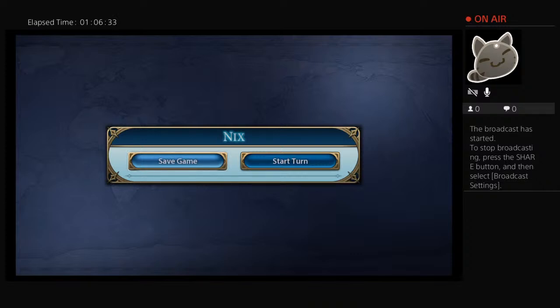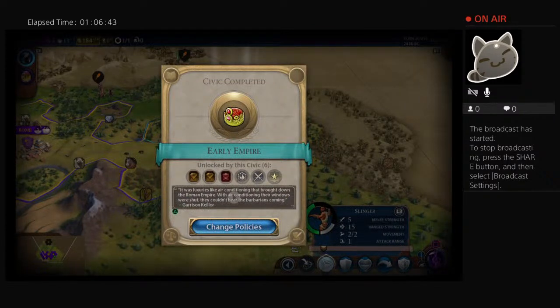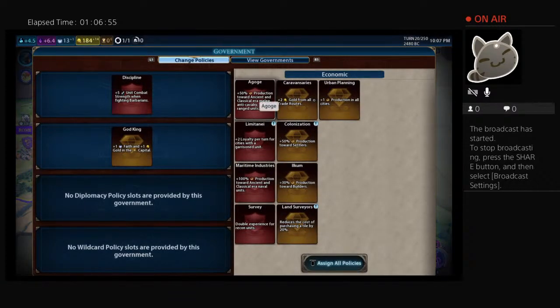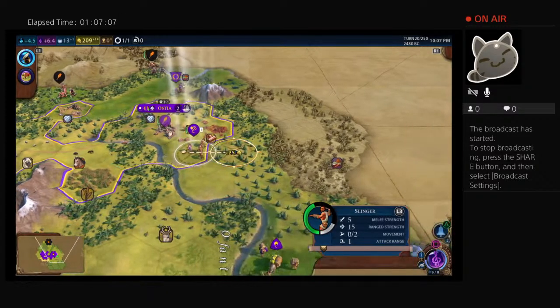Unless, did you want to keep going? I've been doing my last turn. Okay, that's fair. Okay, scratch that. Nyx is going to take his last turn. Luxuries, and that will be the air conditioning that brought down the Roman Empire. With air conditioning, their windows were shut. They couldn't hear the barbarians coming. Dark. Also hilarious. Curse them and their air conditioning, which I wish we had more of.